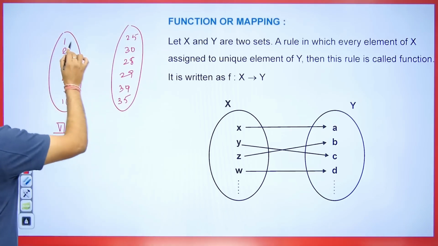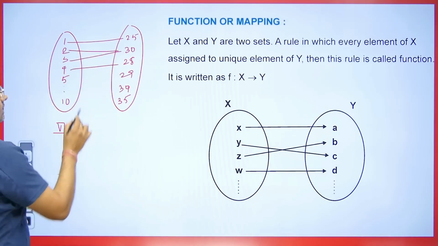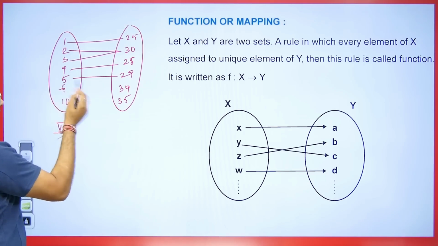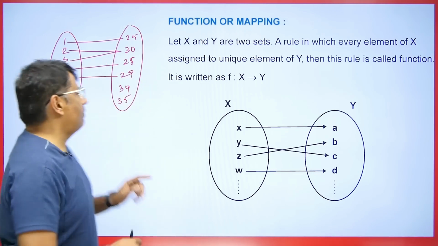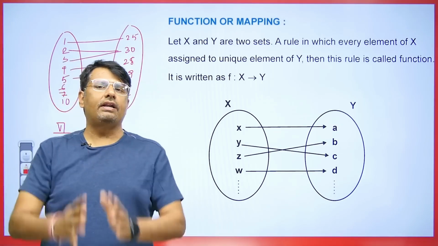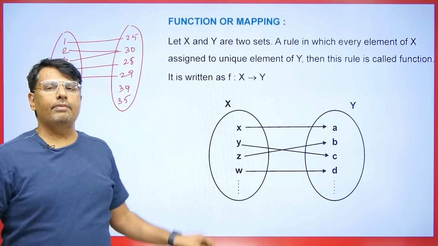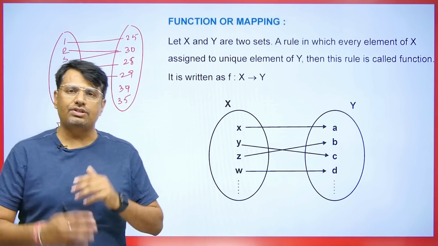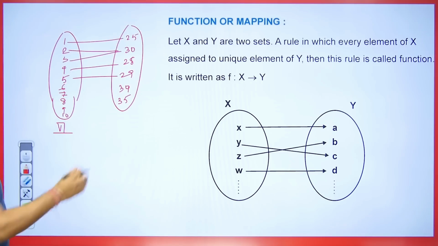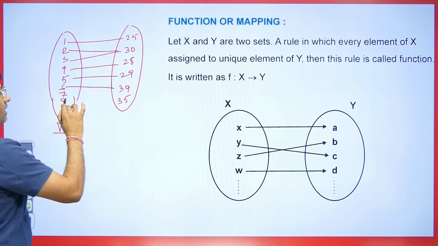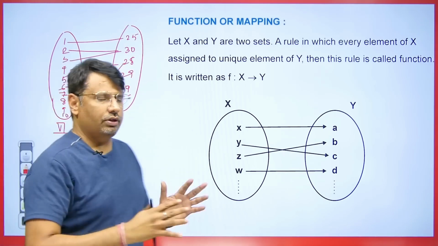Now let's assume the first student weighs 25 kilos, the second 30 kilos, the third 30 kilos, and the fourth 28 kilos. The weight of every student should always be there, okay? If only some are given, it is not a function. For it to be a function, every student should have a weight. So it is very important to remember that whenever we talk about a function, every element in the domain should be connected to an element of the other set. Is this clear? Let's say we take 8, 9 and 10. Every student should have some weight, for example this one comes here, or this weight comes like this. If this happens, then it will be a function.